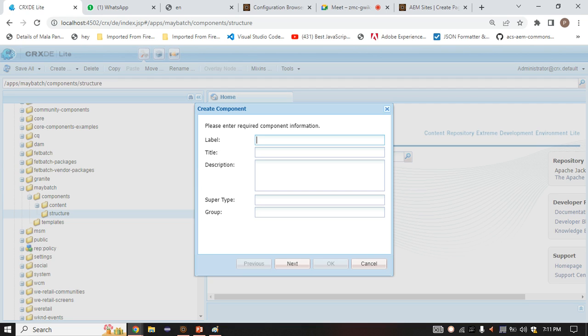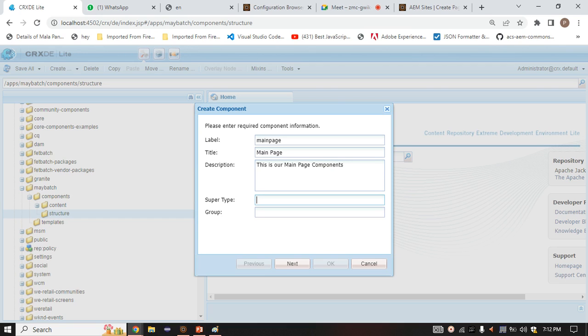So this label is nothing but your node name, and you can name it anything. Here I'm adding main page, and here you also get main page. This is your title, which I'll explain later. This is our main page component.